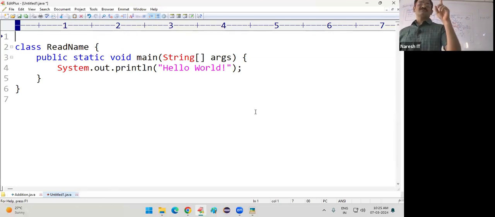Sir, tomorrow's class is very, very important. Tomorrow I am launching operators. Today we are finishing this chapter, reading runtime values. How many people don't know anything about programming languages, completely new, Java is the first language? Okay, people who already know some programming language, C or C++. People who don't know anything in Java, tomorrow onwards they will enjoy a lot. People who already know C, C++, they will start crying from tomorrow.